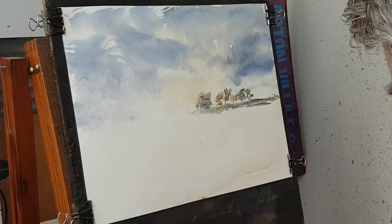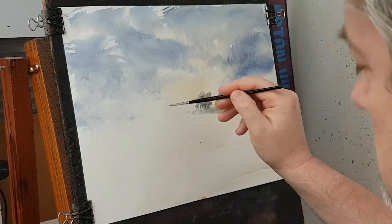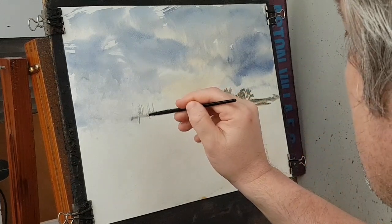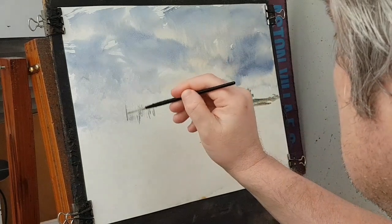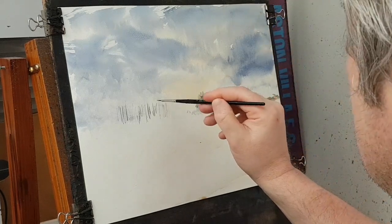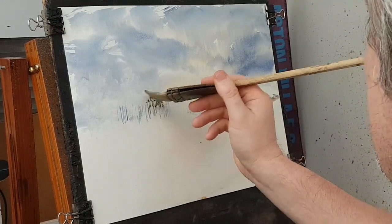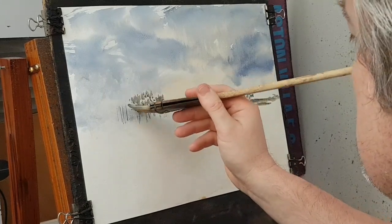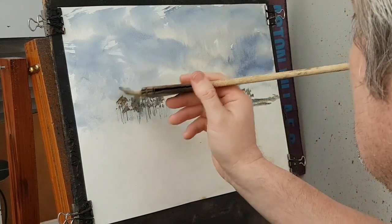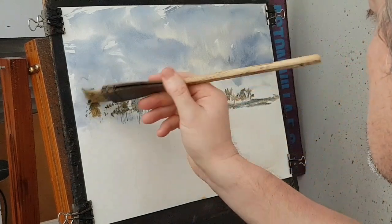Now there are a few more over on the other side. So I'm just using that little brush again, and then I'm just going to start from there and just pull up a load of tree trunks. It should make sense in a bit. I pop those in, and again just using the same colours as before. Just dab, just using the corner of the brush just to dab on that foliage. Bring those round into the foreground.